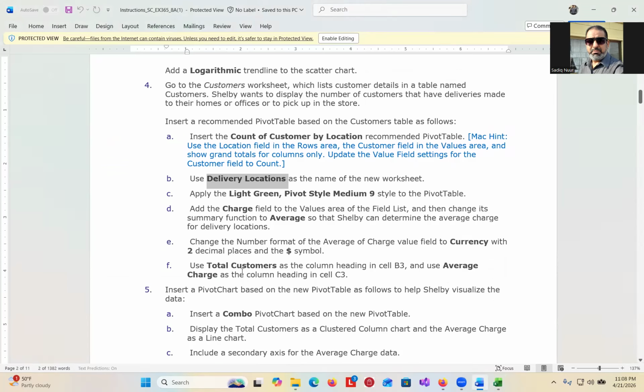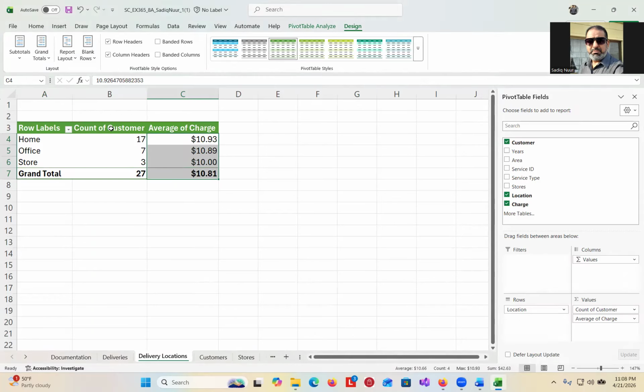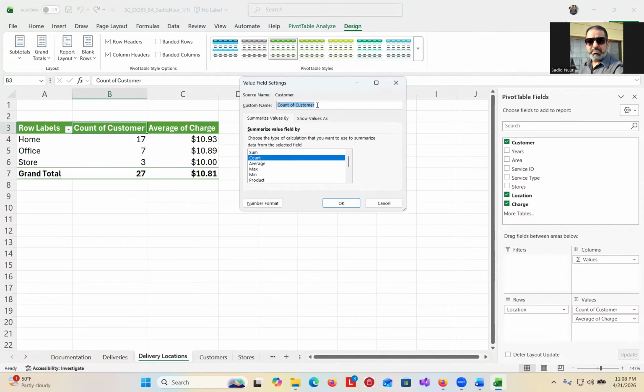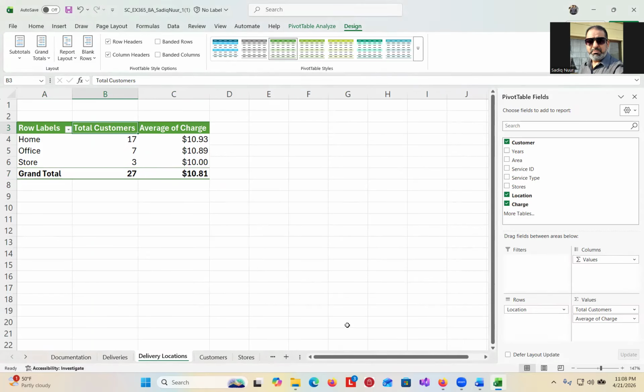Now use the total customers as the column heading in B3. So B3, double click it and change to total customers. Click OK.